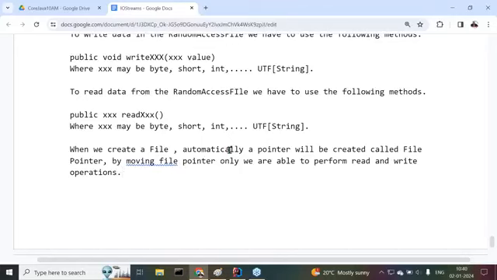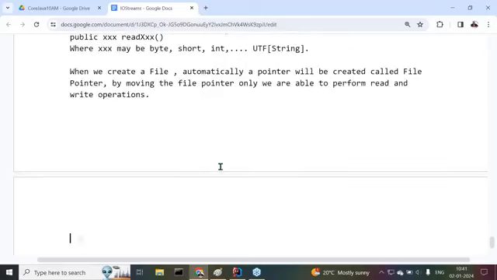We are not doing anything in general, but explicitly we can have access to this file pointer. What is that accessibility? We can move the file pointer to a particular location. Actually, this is a random access file: I can read the data from different positions. From whichever position you want to read the data, we move that file pointer explicitly. To move the file pointer explicitly, we have to use a separate method, that is the seek method.